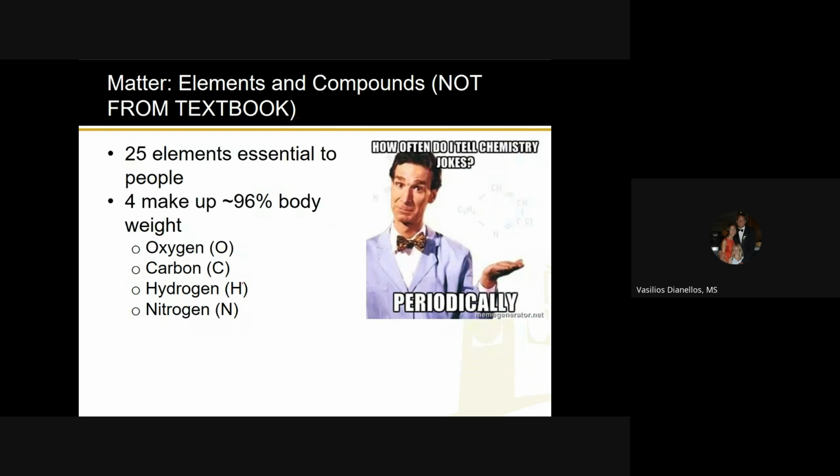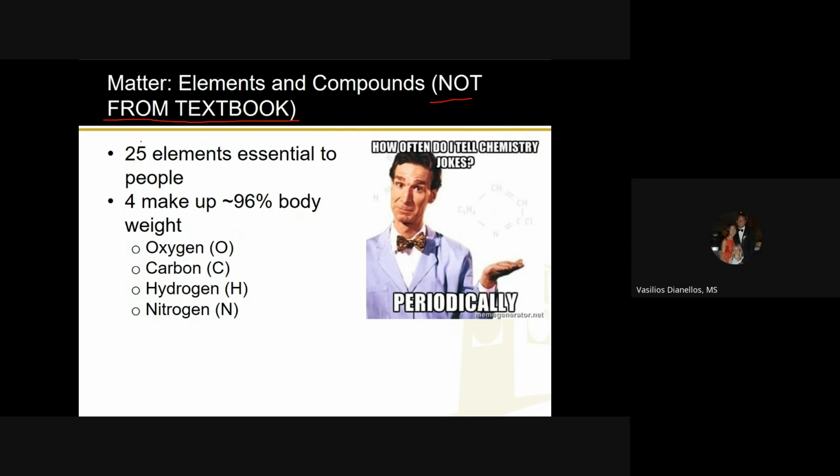Now, again, this is not from your textbook, but pay attention because this slide actually does have information that I'm going to include on the exam. Like I've said many times, since this is a 100 level course, I like to teach out of the textbook and test out of the textbook. But this is one of those rare exceptions where I'm going to give you information that you need to know from the PowerPoints. It's not in your textbook.